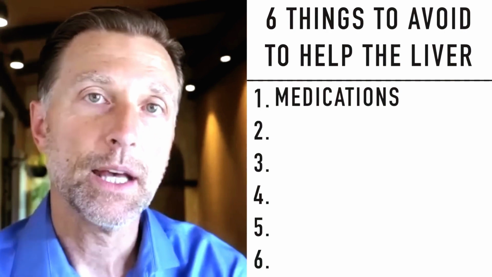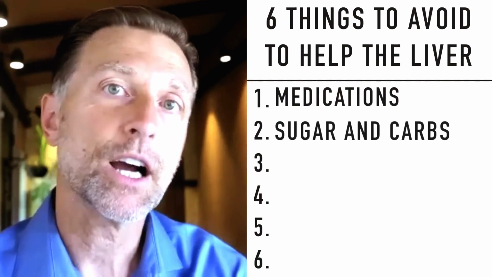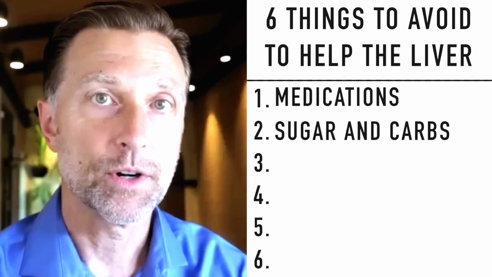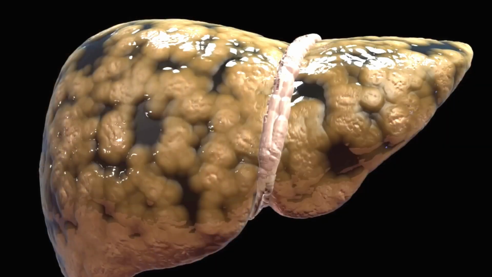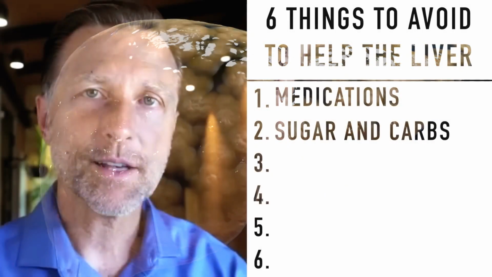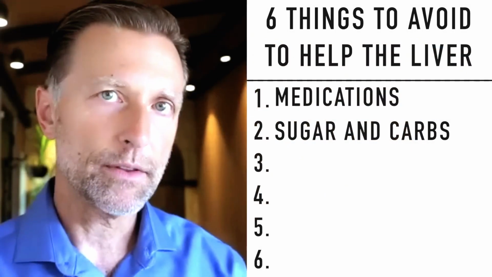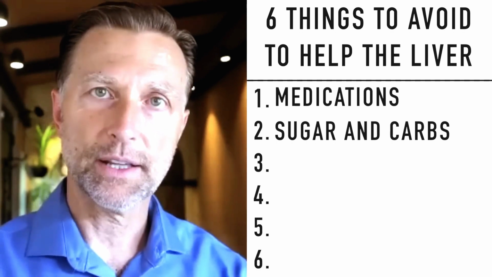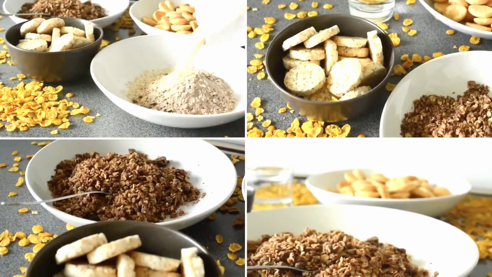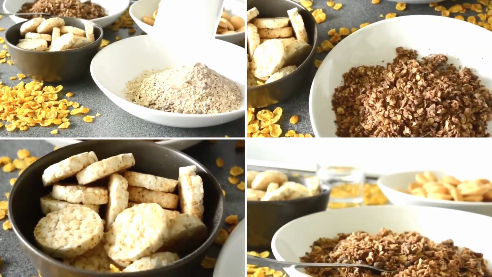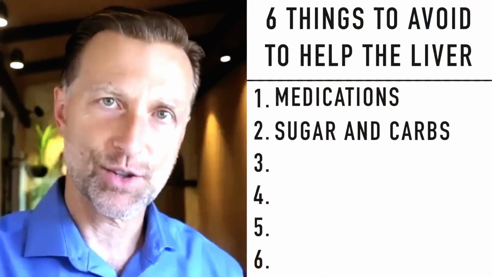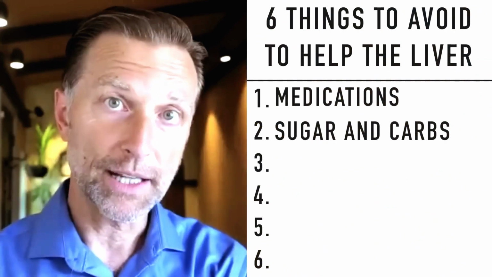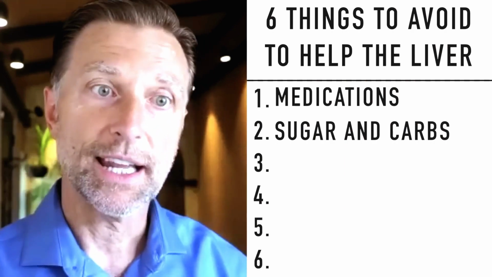All right. Number two, reducing the amount of sugar and refined carbohydrates. It's going to make a huge change to your liver. The more sugar, the more refined carbohydrates, the more fat you're going to generate on your liver. And I think some people are not aware of the fact that the cholesterol in their bloodstream and the fat on their liver most likely came from carbohydrates or sugar and not the dietary fat or cholesterol they're consuming. So sugar gets converted to cholesterol and fat in the body. There's a whole pathway that does this and it ends up in your liver.